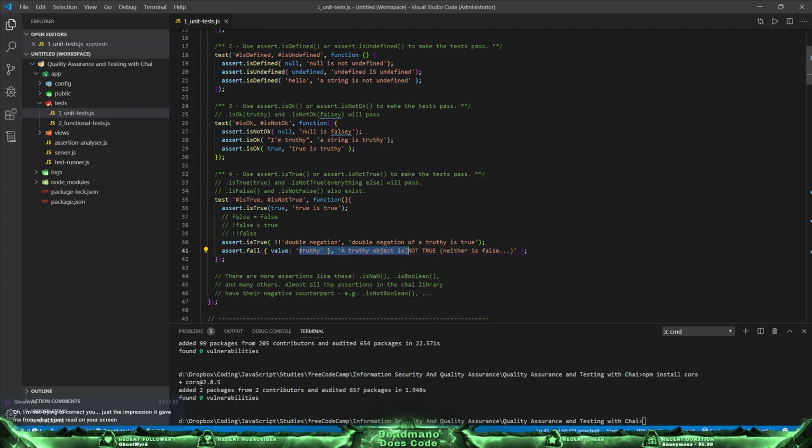Oh, you're talking about what I'm trying to explain here. So it's neither true nor false. But doesn't this just sound like a weird way to explain this? Are they trying to say that a truthy object is neither true nor false? Then why have it in parentheses? Okay, yeah, that makes sense then. That's probably what they mean, and they specified something here.